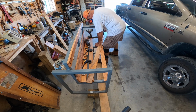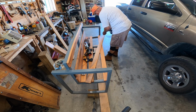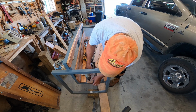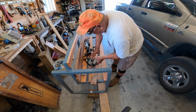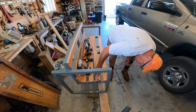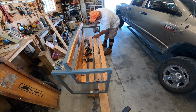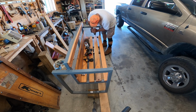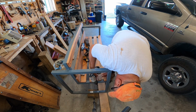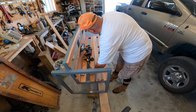I got the screws that had a torque head to it, and it made a lot of difference when you go to screw those in with a drill driver in order to get it down into that metal frame, and it works real good. I tried to find them at the local hardware store, in Lowe's, and they didn't have it, so I ended up going to Fastenal. And Fastenal had those screws that had the torque heads on it and were basically made to screw into metal. So I got all these basically attached.